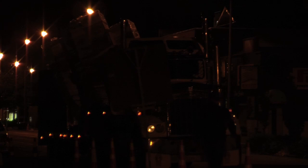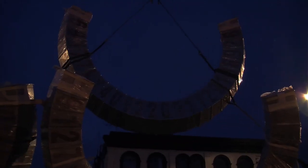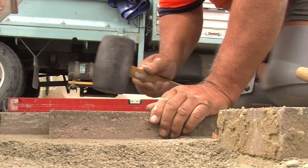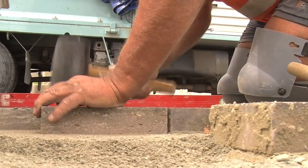So I installed it in the week of the 12th, I think. I finished on the 18th. Friday the 18th was the last time I was here. I flew out that night, so it was the week previous to that that I installed it. And so it got pretty much all done. All the paving got done on the Monday the 21st, and then of course 22nd of February happened.